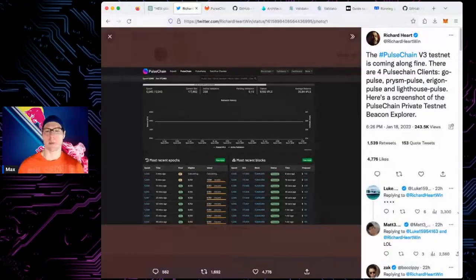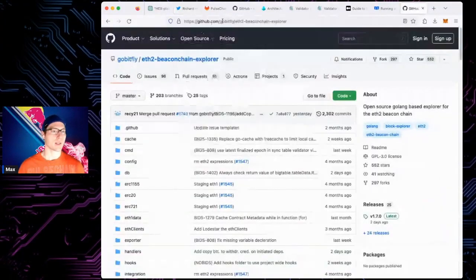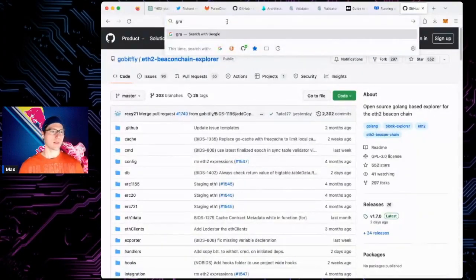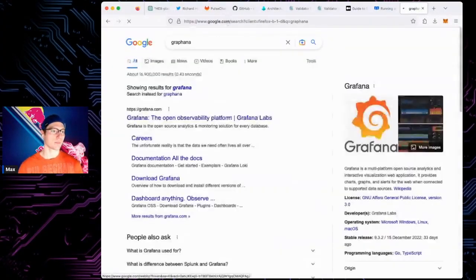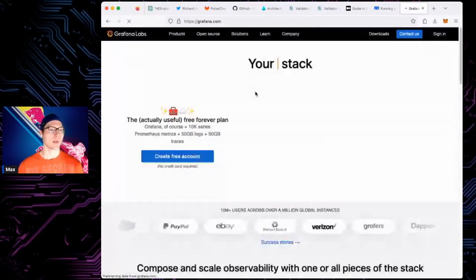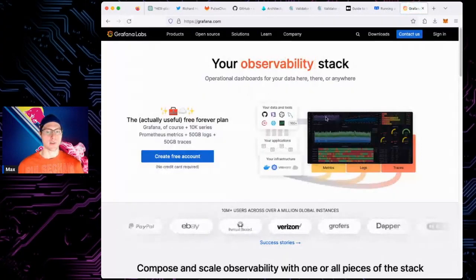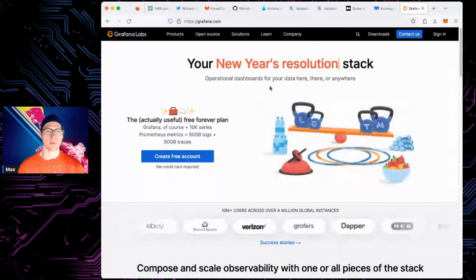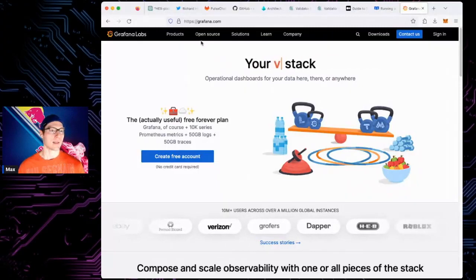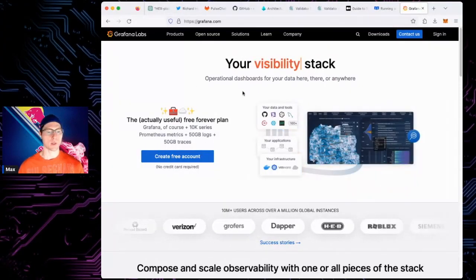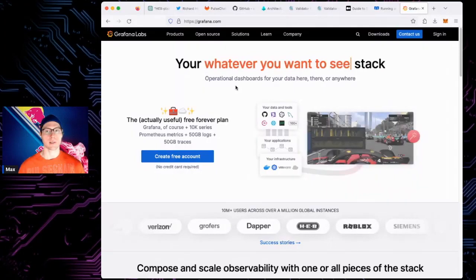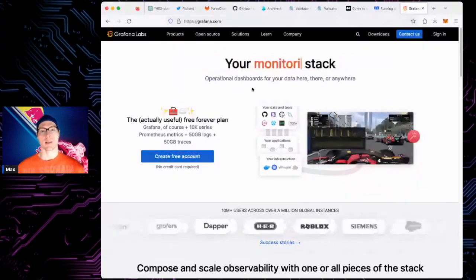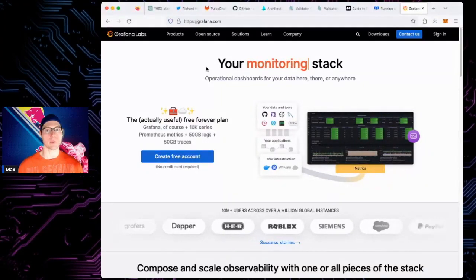And then I'll mention one other thing too, and Richard has sort of mentioned Grafana, but I don't know how useful it's going to be to talk about Grafana and PulseChain. But Grafana is something that nodes and validator operators may be using. It's just for metrics and logs and observability, essentially, very popular in the tech world. And this may be something that they're using, or a similar product, to try to figure out stats about the different nodes and validators when you're running them on your own.